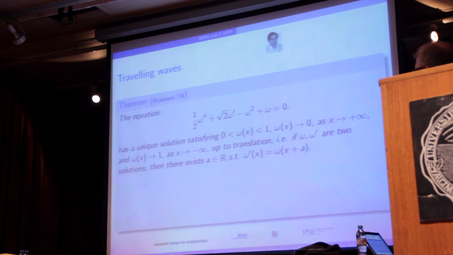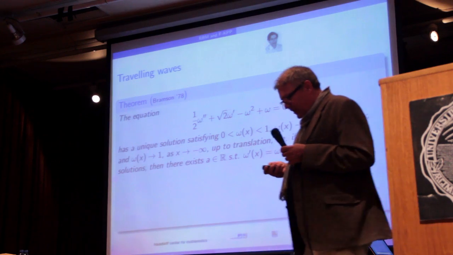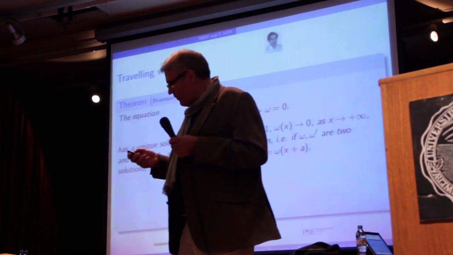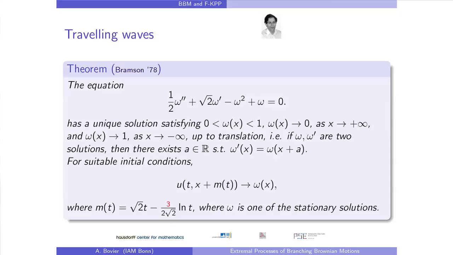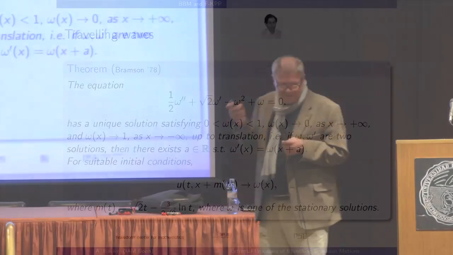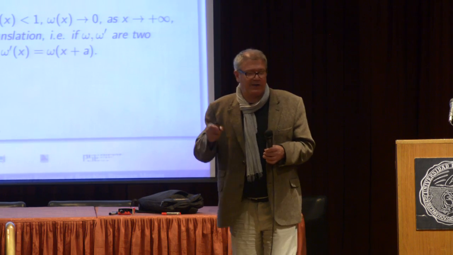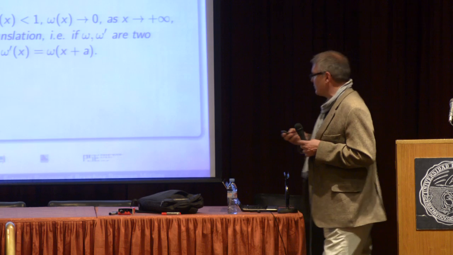probably tell me that this is a paraphrasing of what he proved. So he proves two things. First of all, there is a stationary version of this equation. It's an ordinary ODE where the time derivative is replaced by a space derivative and the square root of 2. The square root of 2 must not be square root of 2, but for our case we are interested only in the case when there's a square root of 2.